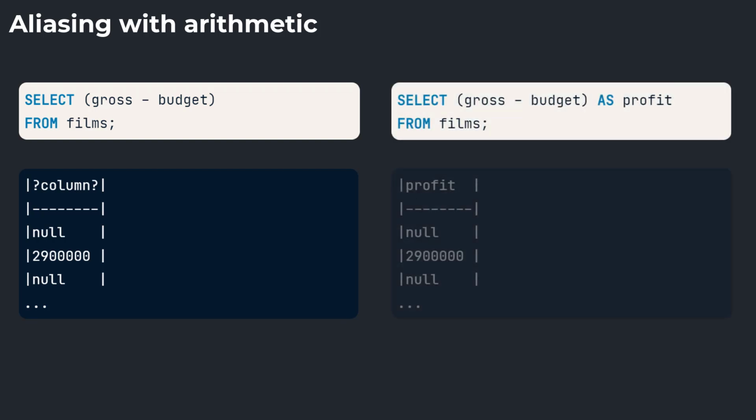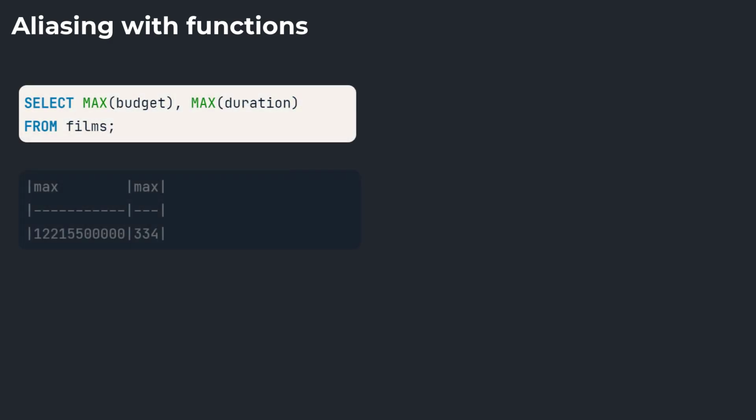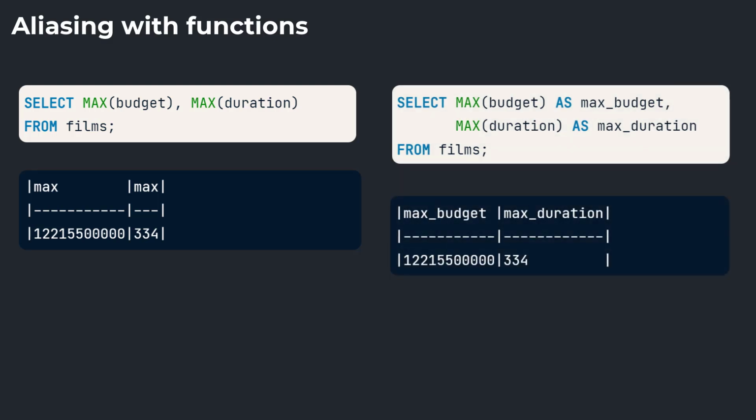Notice that the query's result doesn't give us a defined field name. We will always need to use an alias when summarizing data with aggregate functions and arithmetic. As we progress and learn how to manipulate our data, it will be even more important to keep our field names clear. For example, if we're using multiple max functions in one query, we'll have 2 fields named max, which isn't very useful. This is a situation when it's especially important to alias like we do here.